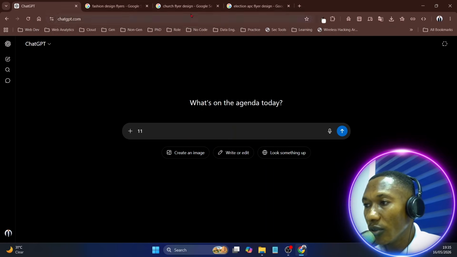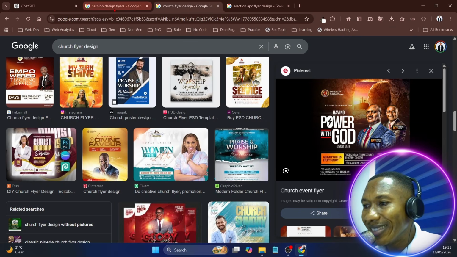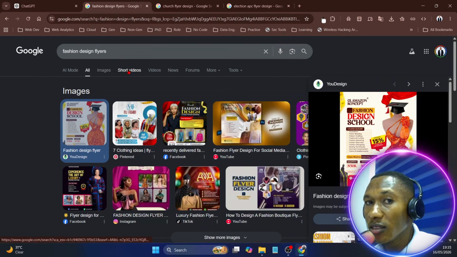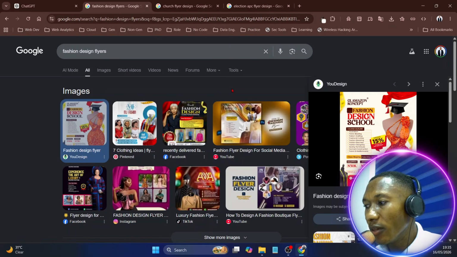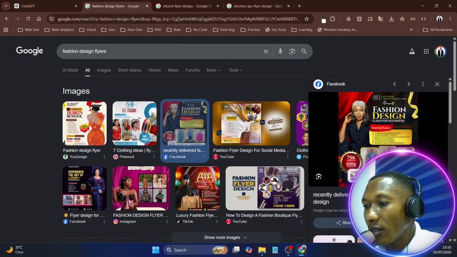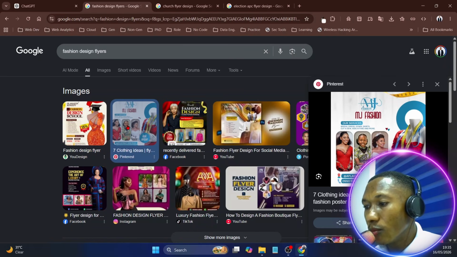In this tutorial, I'll be showing you how you can design flyers using ChatGPT, and I'll be showing you a very unique method you can do that. So as you see a flyer out there for your business that looks like what you can use for your own brand and you want to replicate it, how can you get ChatGPT to do that for you?